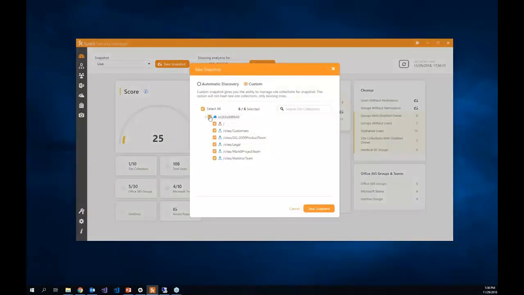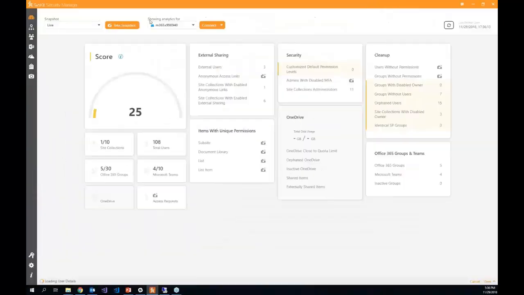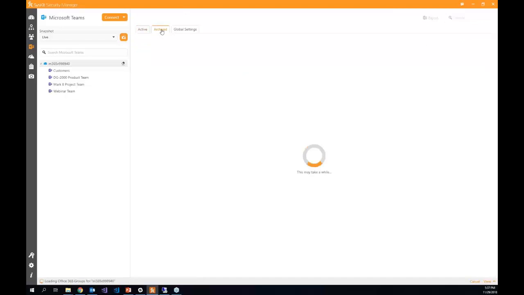This is actually the state of the environment at one moment. And this is necessary for creating some powerful and cool reports, which I'll show you later. So let's do it. Okay, you see here a nice health check over the screen, but we will focus on Microsoft Teams now. So let's drill down to the Teams. And here we can see a list of teams we added and some basic info about them, like privacy. You see the team Mattia created and the date when the team was created. You can also see which teams are archived. And you can see global settings for the tenant level team settings.